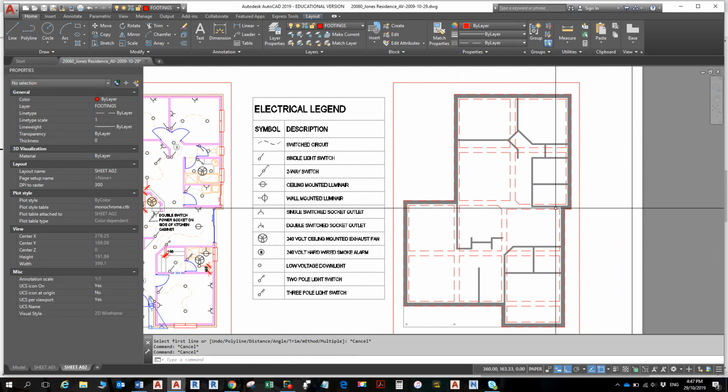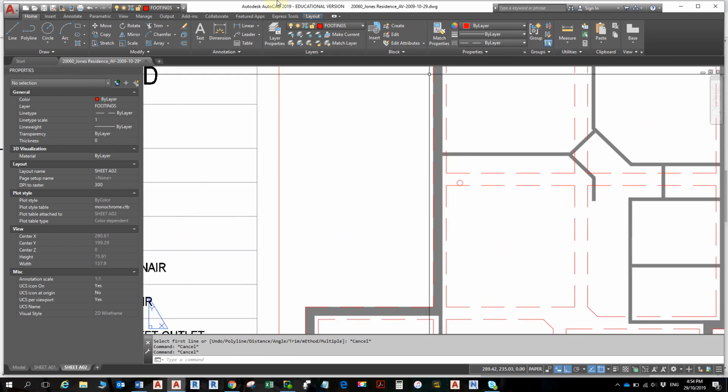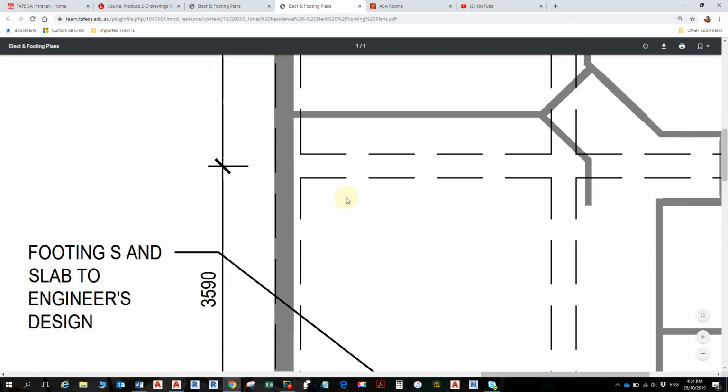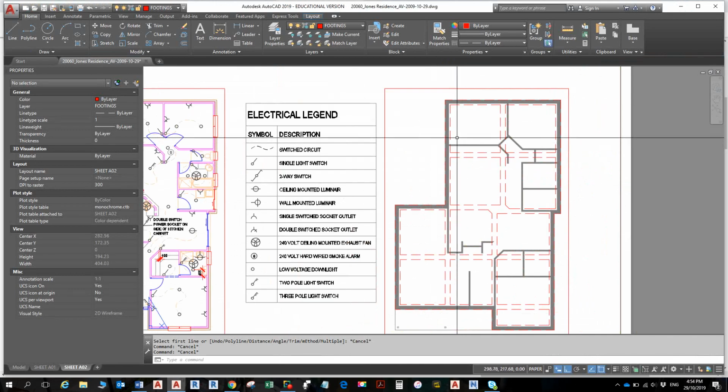I'll just pause here for a minute, and then we're going to have a look at this sheet in preview and see what it looks like before we do any notes. Okay, what have I done here? I think I did mine 4,000, didn't I? I think this is wrong. It should be 4,040 according to our dimensions right here. So let me just double check. Did I stuff it up?